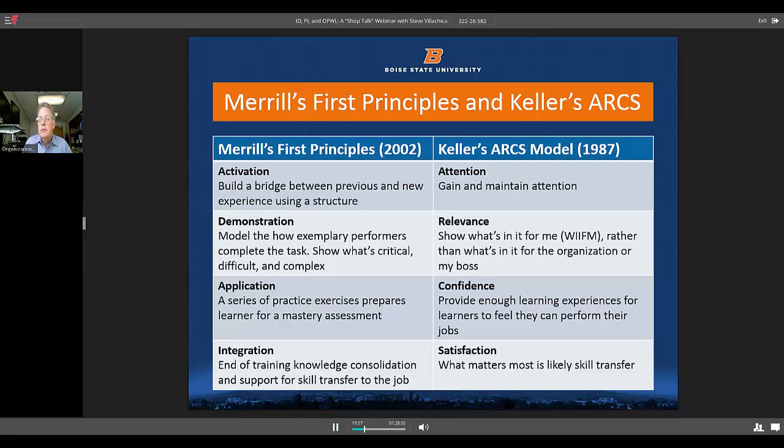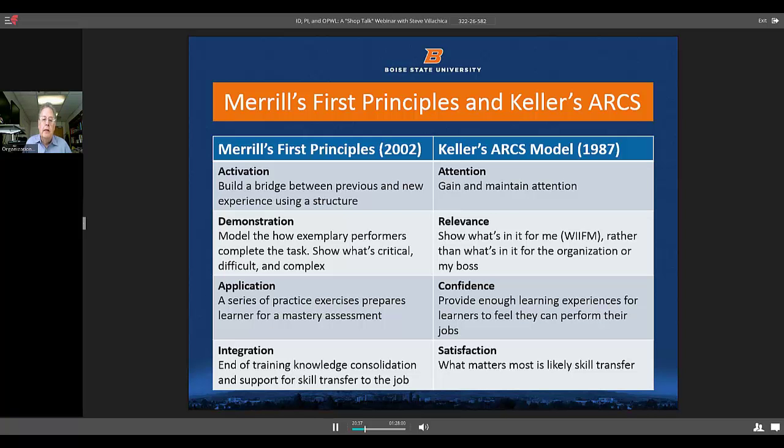And Merrill's first principles are an update to Gagne's 9 events. Merrill essentially completed a brilliant review of the literature and synthesized everything up till that point. And he said, well, if we really want to have lesson plans, and those lesson plans are going to do a better job at focusing on problems, we're going to look at structuring lesson plans that have places for activation, demonstration, application, and integration. So Gagne's 9 events are essentially a precursor to Merrill's first principles.